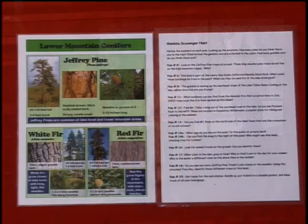So it's a fantastic program. The kids learn a lot. Like I said, the PowerPoint presentation in the beginning. They have pre-visit information they learn in the classroom setting. I didn't mention when they go up the gondola, we have a scavenger hunt, and it kind of keeps them focused on all the main concepts of the Winter Trek program. So why the needles are short at higher elevation versus long-needle trees at lower elevation makes them think, why would that be? Looking for animal tracks and why it goes from one tree to the next. So they're using their identification skills again as they're going up the gondola rather than just focusing on, oh, this is cool, this is fun, because it's supposed to be educational.